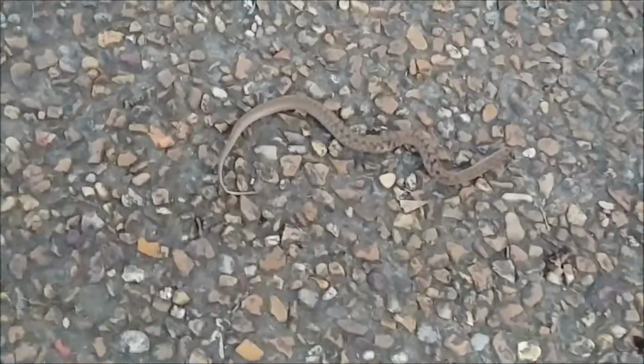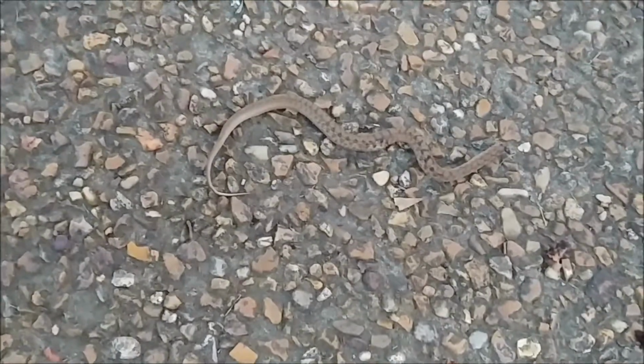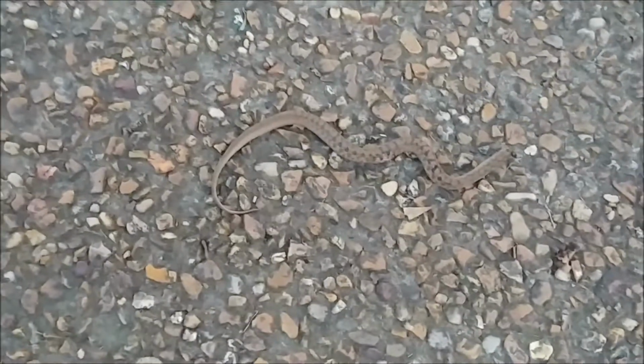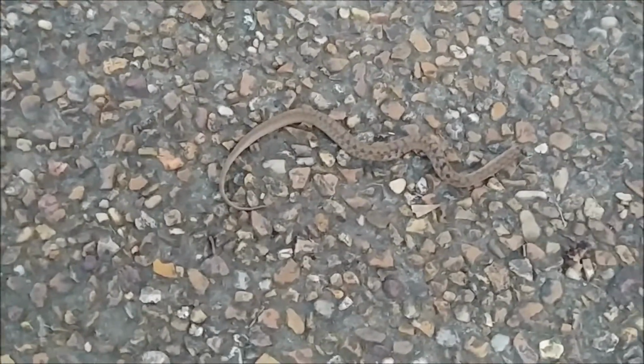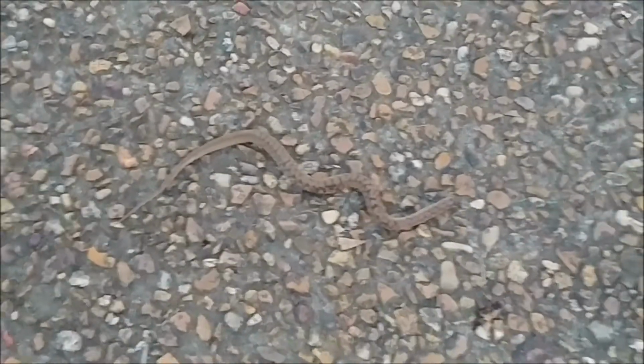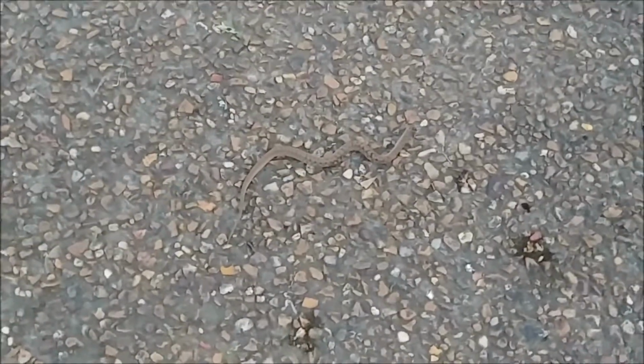This one's maybe, if you stretched it out all the way and put its head back on, which I have cut off, about a foot long. Now, speaking of animals, we have here Mija. So she's going to want to see what we got. I guess we'll let her. Come on, you want to look? Come here, look. You can see it. You know it's there anyway. She has seen these things before, including the parrot snakes.